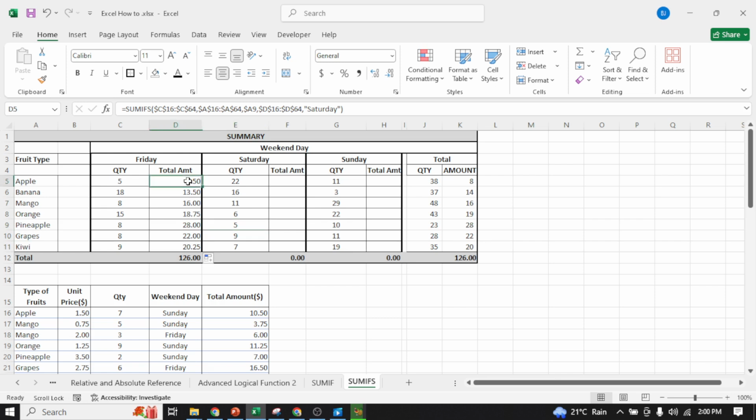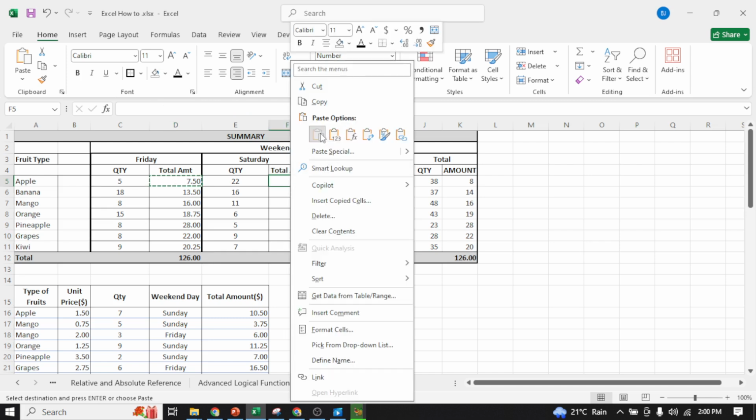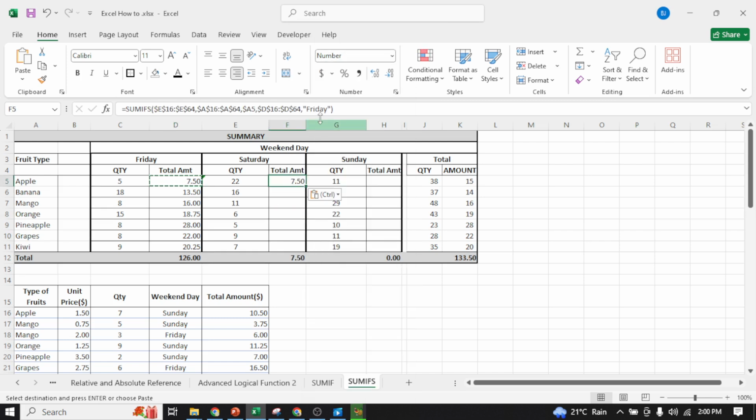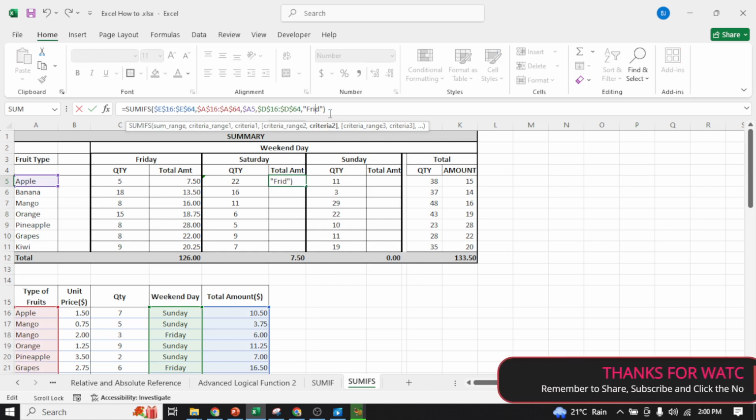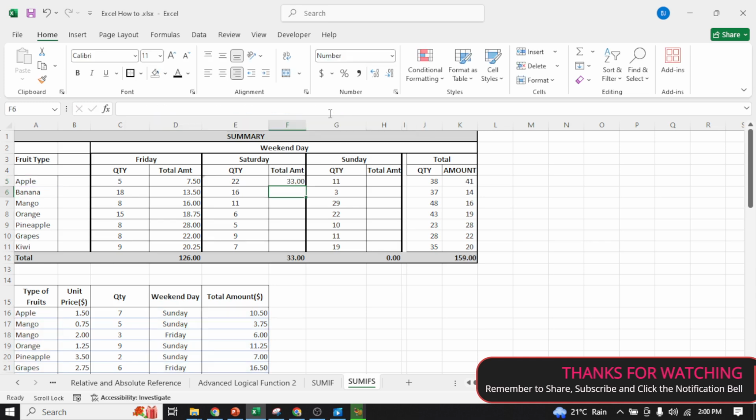So again, we'll copy this formula, we paste here in F5. Then now we can change where we have Friday, we'll write Saturday, then copy the formula down again to F11.